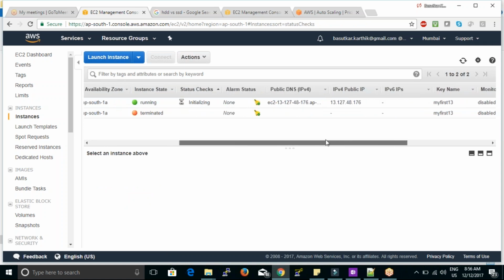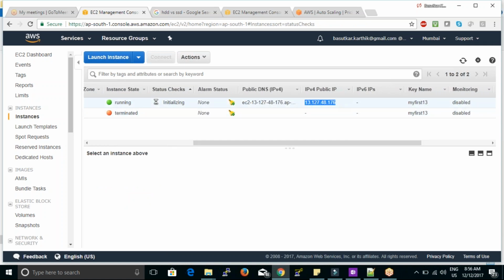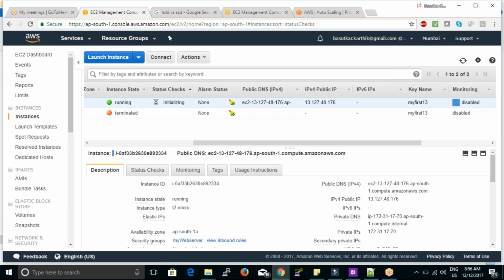What is this instance's IP address? This is a Linux instance, right? How do you connect to a Linux instance? By using a software called Putty.